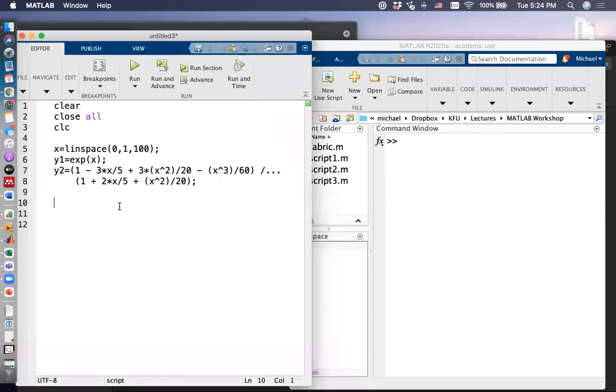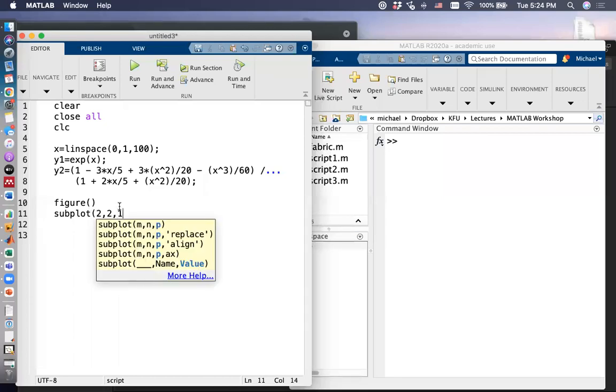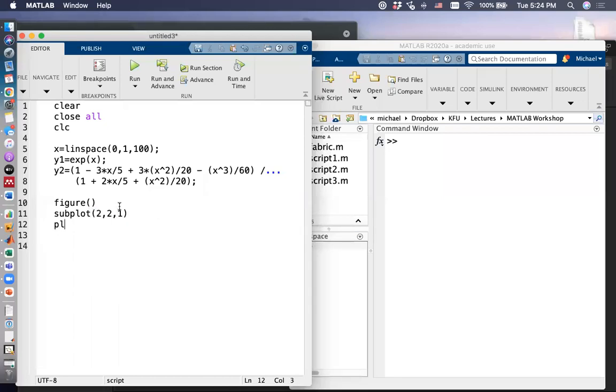Great. So now we want to open a new figure and do a subplot. And the subplot we want is 2 by 2, and now we're going to plot in the first position. And I want to plot x and y1. I'm going to give the x a label. We'll call it x.